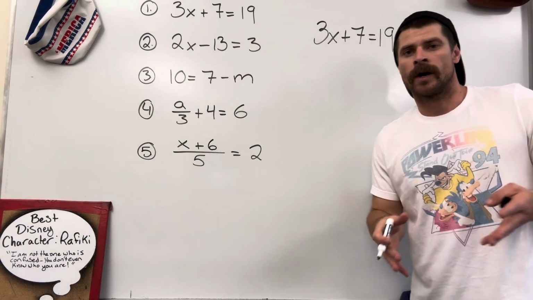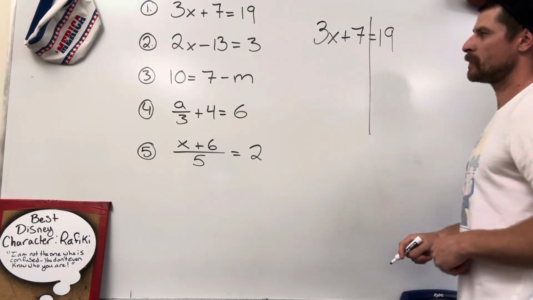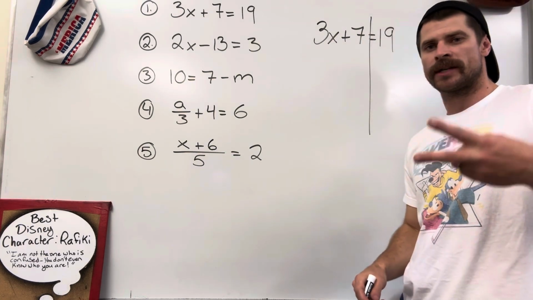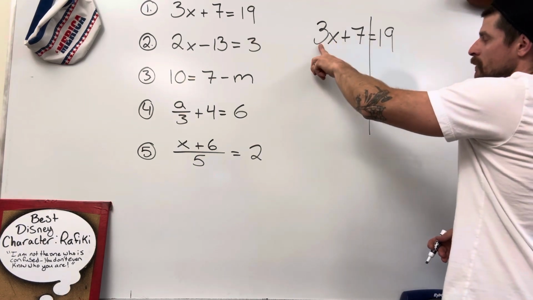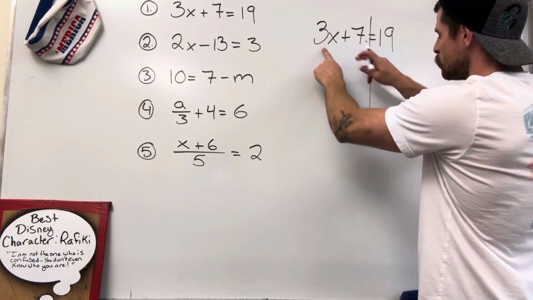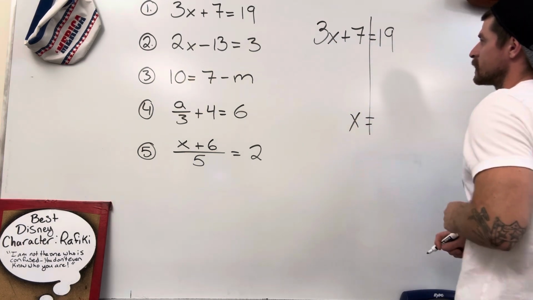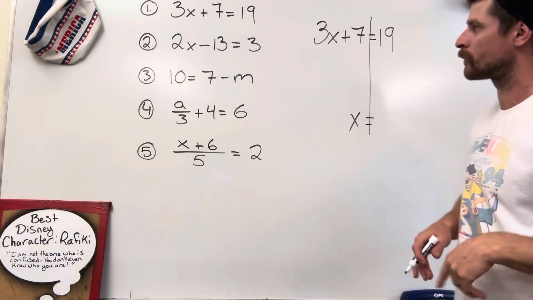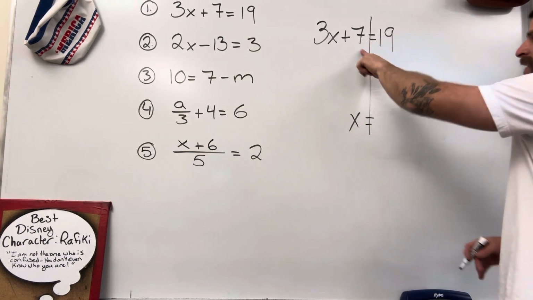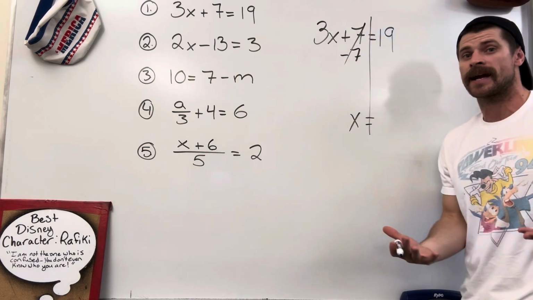In problem number one, what you see is everything here is positive. This is a very basic two-step equation. The reason we call them two-step equations is they take 2 steps to complete. I've got to get rid of the 7, then get rid of the x. And if I can get rid of those two parts, I'll have isolated x. X will be all by itself. So how do I get rid of them? Remember, we just talked about inverse operations. So what is the opposite of adding 7? You simply write minus 7 below it, and that will cancel that term out.